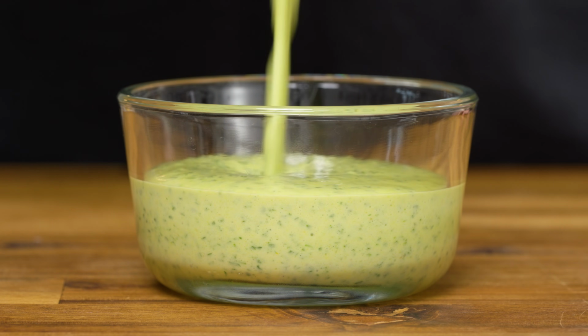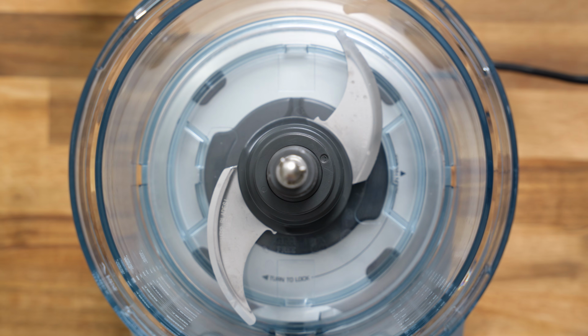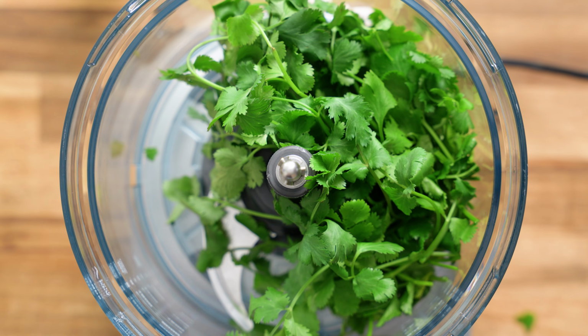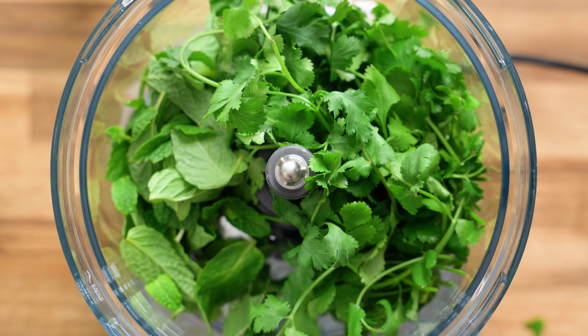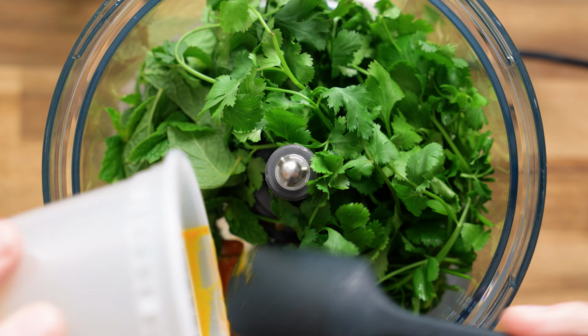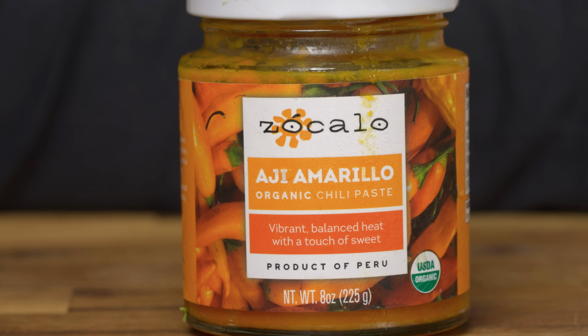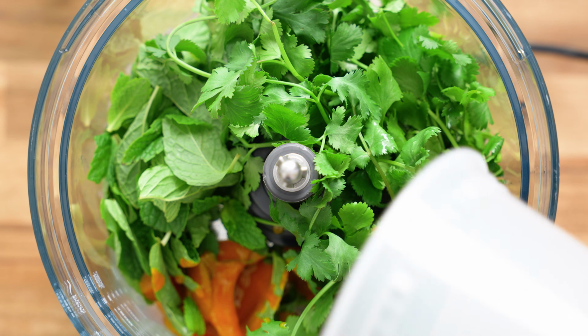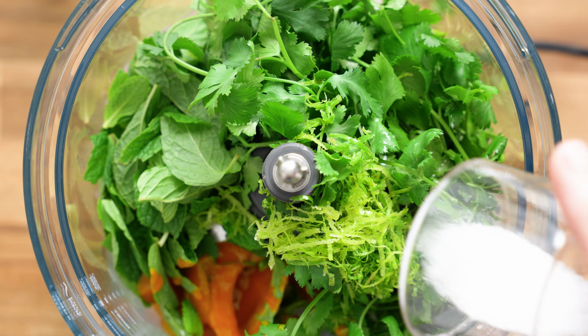Aji Verde is a delicious and bright Peruvian sauce, so grab your food processor and add half a jalapeño, 1 bunch of cilantro with a few sprigs set aside for later, 1 bunch of mint also with a few sprigs set aside for later, 35 grams of ají amarillo pepper paste, which is a delicious bright orange hot pepper condiment, 5 grams of salt, 2 limes zest, and 2 limes or 70 grams of lime juice.